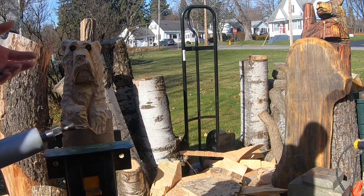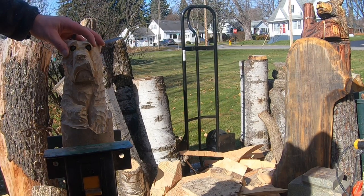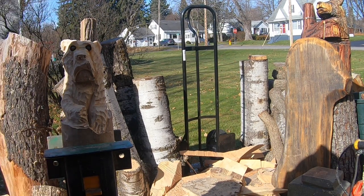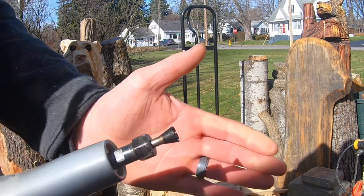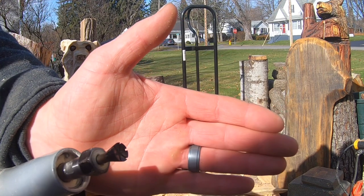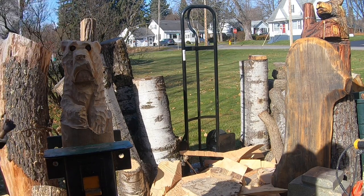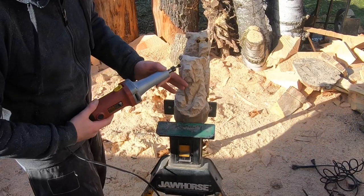Like most tools spinning at a high rate of speed when cutting wood or even metal, they tend to heat up, so just be cautious. You'd want to do this outdoors unless you have good ventilation — you can see the smoke that came off, we're essentially burning the wood. These cross cutters have some nice slots cut into them which help throw the sawdust out and throw a little bit of heat out as well, and they help you get that nice rounded dome shape in your bear eyes.